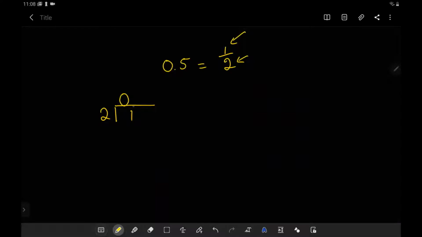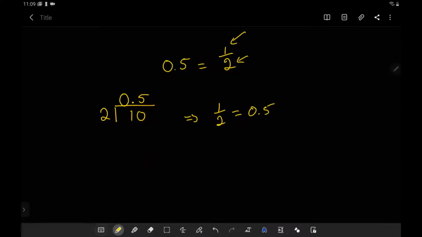And since we need to add on something, we put the point and we put a 0 here. It's like we divided the number on top by 10 and multiplied the number at the bottom by 10, but don't think about that too much. We put the point, we put a 0. So now 2 into 10 is how much? 5. And this is how we get, remember what we started with, 1 over 2, or 1 divided by 2, and that is equal to 0.5.